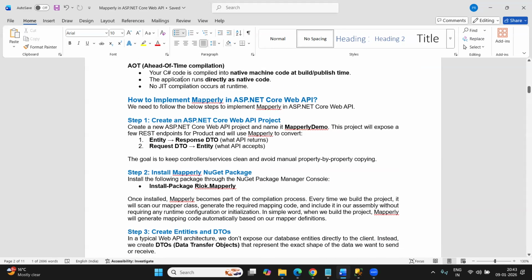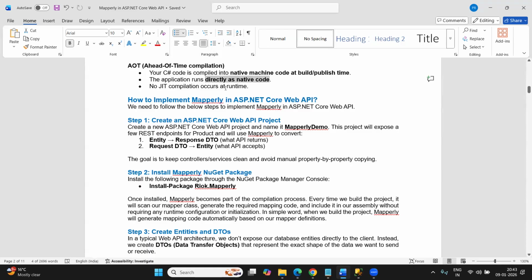So ahead of time means what? Now your C# code is compiled into native machine code when you publish or build the application. When you build the application, at that time, it is not generating the IL code. It is directly generating the native code based on the operating system where you build and publish the code. So this application runs directly as this is native code.